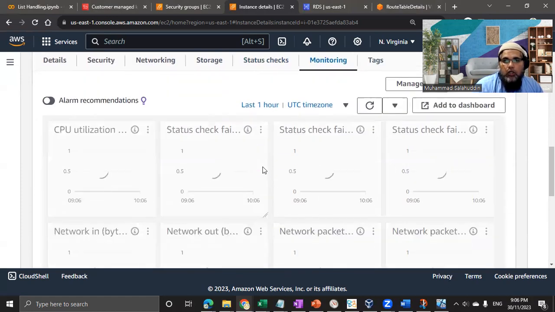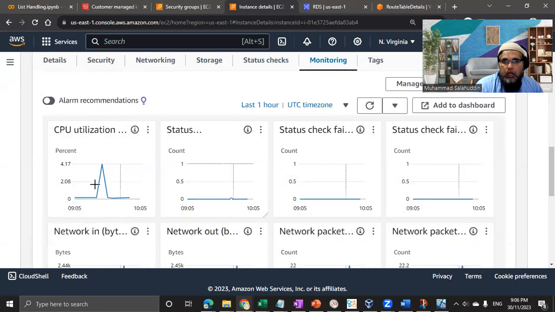Monitoring: if you want to see what's happening with your machine, it's all in the CloudWatch area that allows you to see different kinds of metrics that help you observe the performance or what's going on in your virtual machine, right? So all these graphs are really useful if you want to troubleshoot any issue linked to our virtual machine.